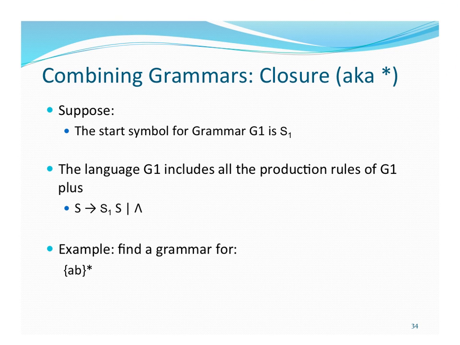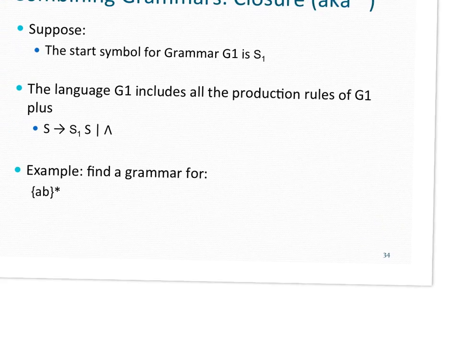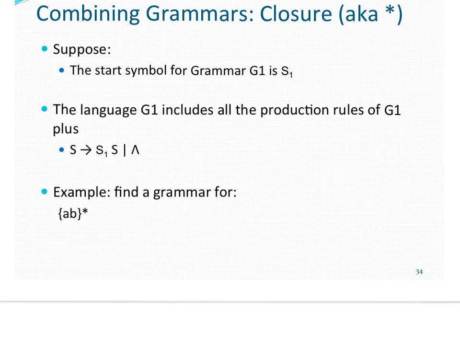Okay, so one last way to, this is kind of the rules for quickly making grammars from other grammars. In this case, we're going to come up with how to do the star of a grammar. And so the question is, if you have a grammar G1 that starts with S1, how do you get a grammar for the closure of that, the star of that grammar? As an example here, let's find a grammar for AB star. A grammar for AB, of course, is very easy because that's just a single string.